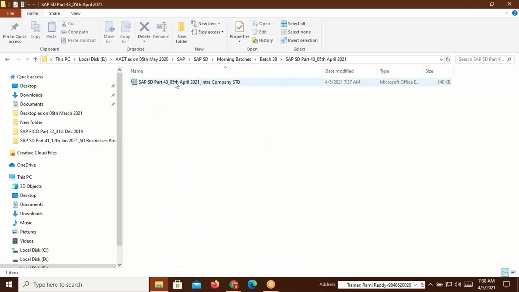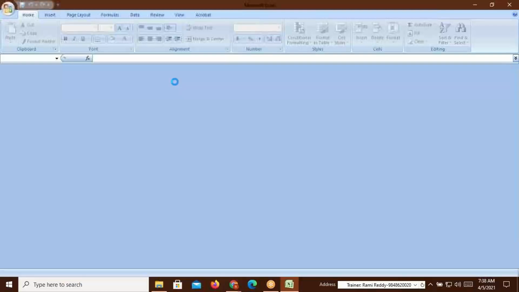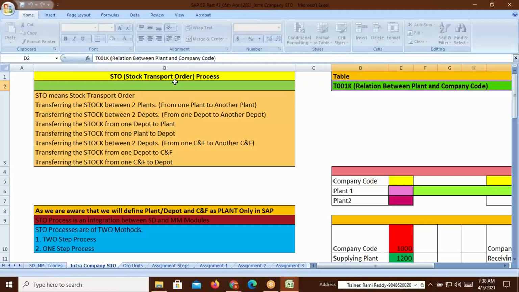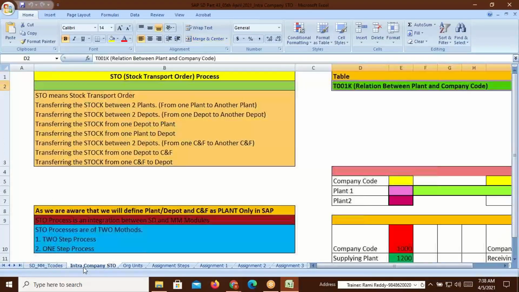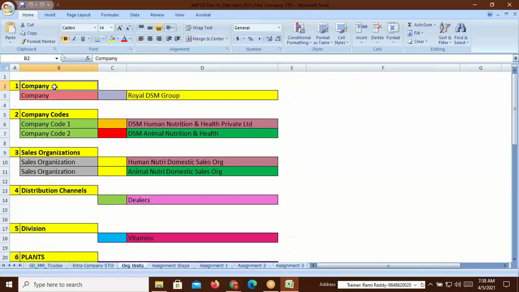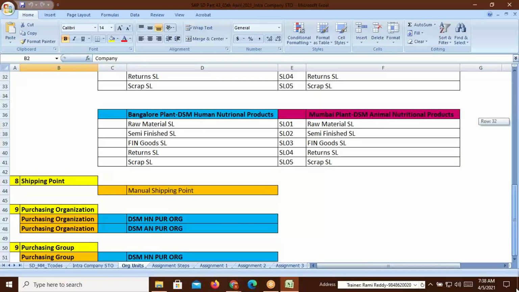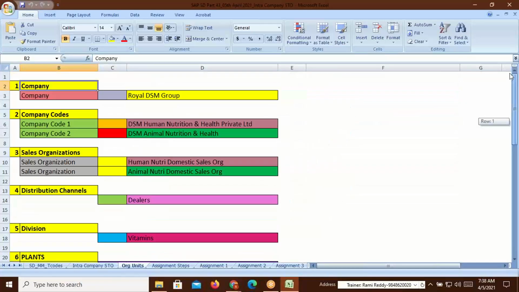Now see here, let me go back. Maybe I will not be creating purchasing group, sales group or sales office and things like that. Now see here, we have the organizational unit. Whatever we are going to define and assign, this is what we are going to use for all the business processes that we are going to look at.